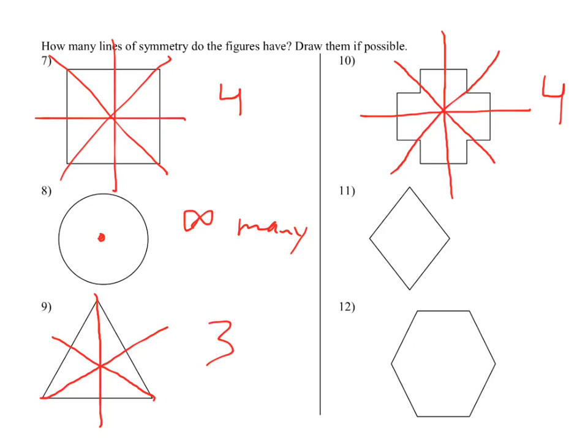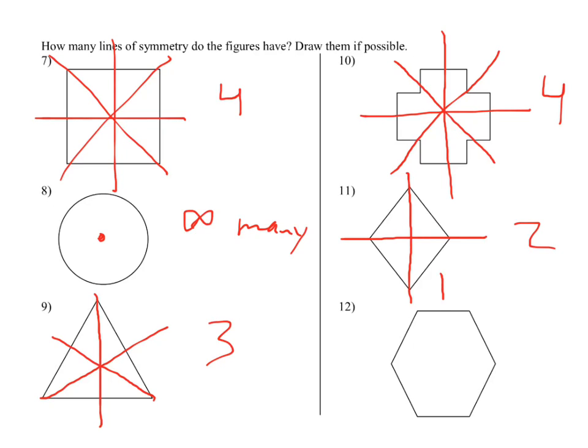And then that brings us to this next guy here, which some of these are stretched out. You're just going to have to assume that this one has equal lengths on all the sides. And if you draw those lines, that one's got 4 too. That diagonal one is not a viable line of symmetry. If you were to construct that on a paper, try to fold it over, it's not going to work.